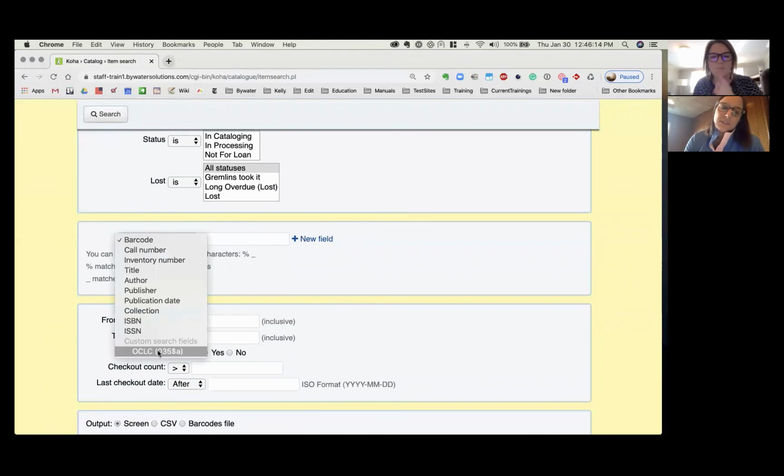You know what else this is a good one for, the custom search fields? Like if there was something in your item record where you were using a field, maybe you were using the inventory control number field or something like that, that's a good one to add in here. A lot of times people will bring that number over from their old ILS. Yep. And no matter what it is, this is a good place to add those options in.